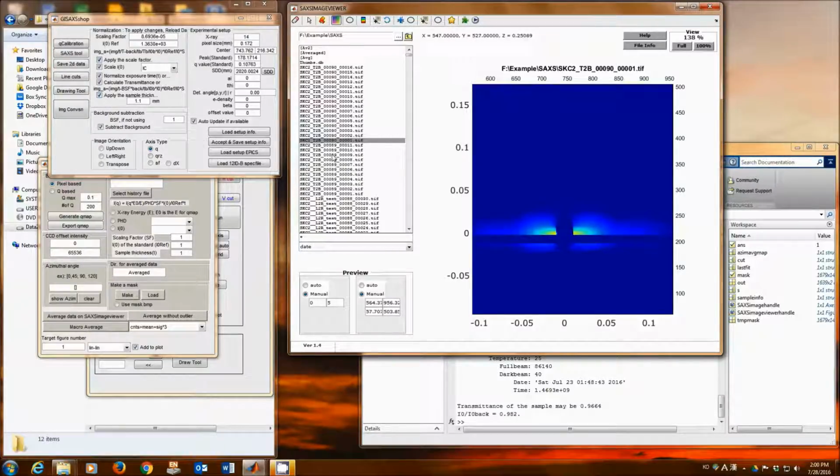Otherwise, clicking these options doesn't mean that the option is applied to the current image on the screen. So you have to reload the data. Then everything will be okay. That's about it. Thank you.